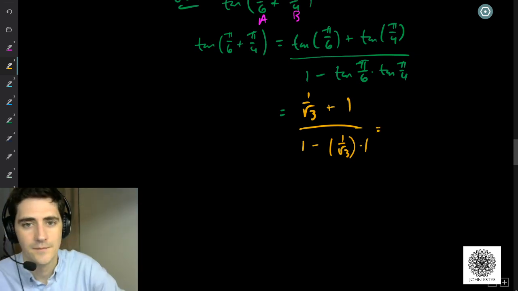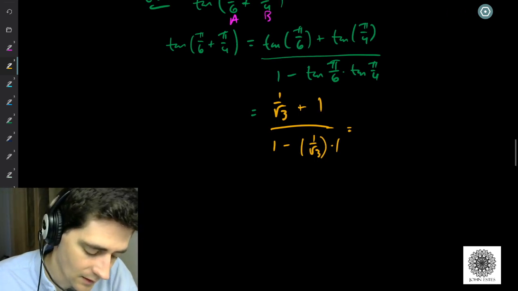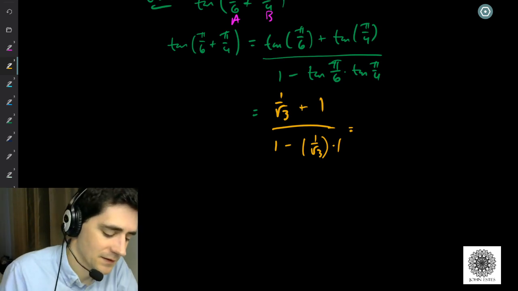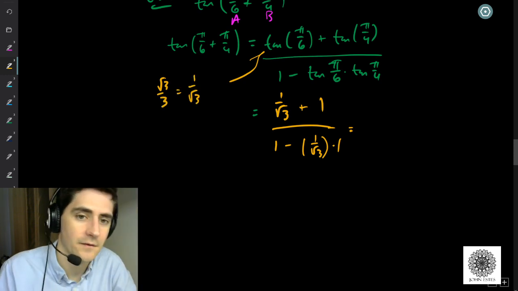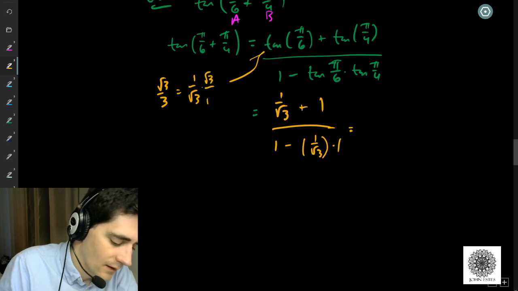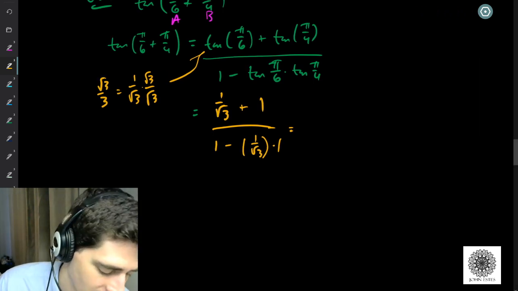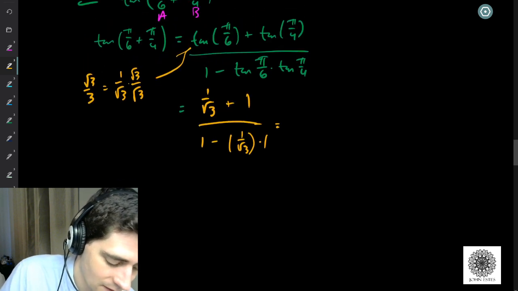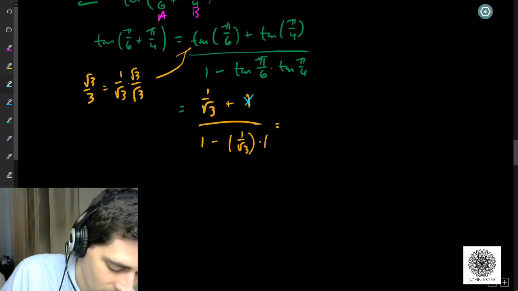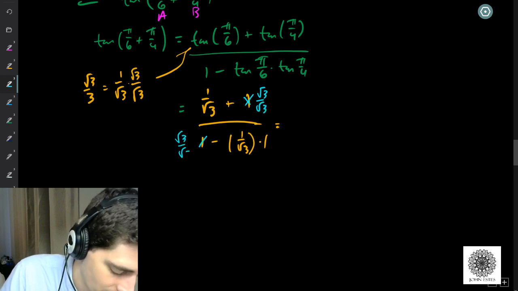Okay, now another way of doing this, well, let's see, what do we get? Another way of thinking about tangent of pi over 6, some textbooks use this value, root 3 over 3, which is the same thing as 1 over square root of 3, right? If you rationalize it, you get root 3 over 3. I think here, though, it doesn't really matter either way. I don't think it'll help us either way. What I'm going to do is in my numerator, I'm going to get a common denominator, right? So instead of writing 1, I'm writing square root of 3 over square root of 3. And you know what? I'll do that in my denominator as well.